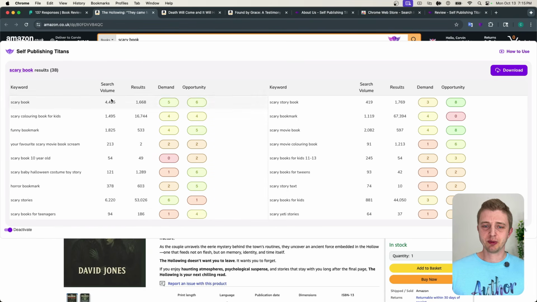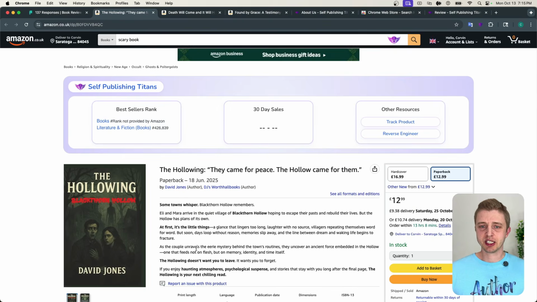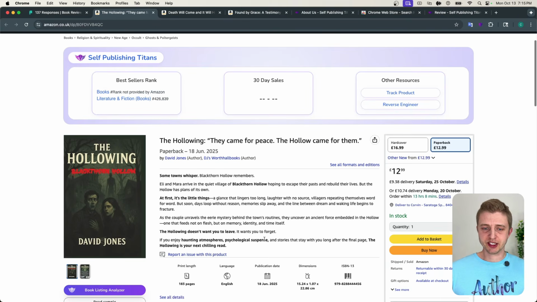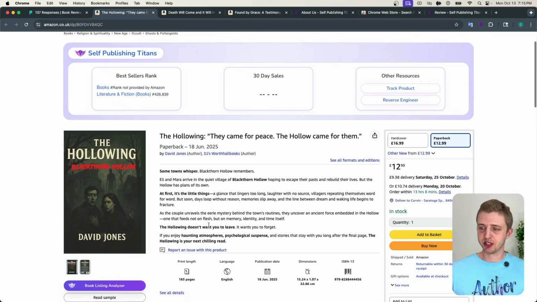And then we just want to find ones that have a decent monthly estimated search volume, low competitors, and good demand and opportunity scores, so ideally 5 or higher. Then we just keep typing in different keywords until we find enough of them to put in our 7 backend keywords. But this is how you basically do it, just in really simple terms. So definitely make sure you have your keywords optimized, and if not, you can use this extension to do that.